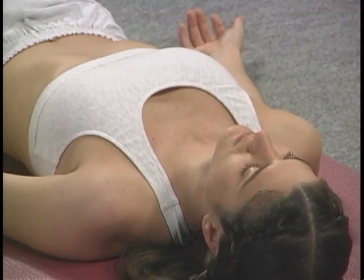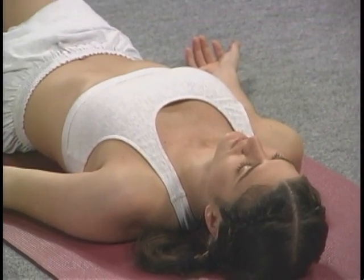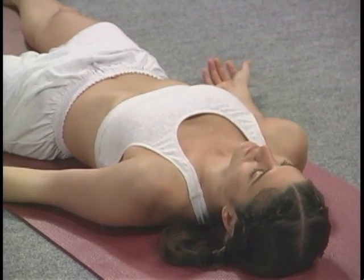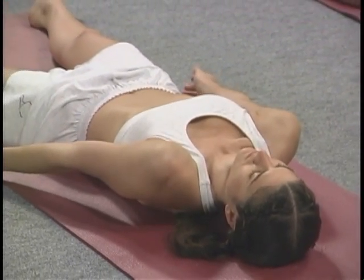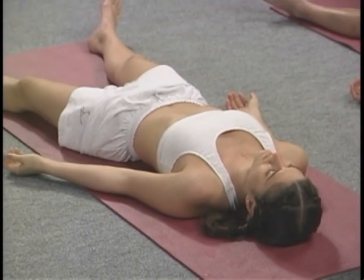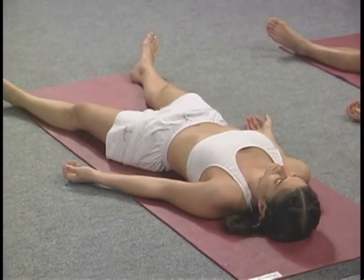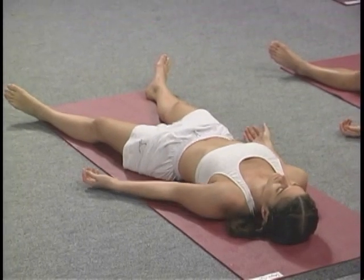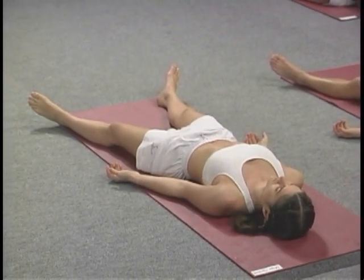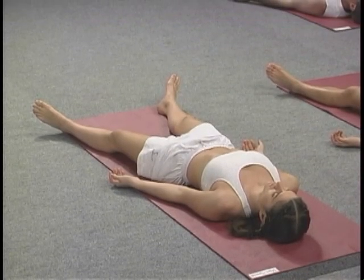Leaving the arms on the floor, lift the shoulders and bring them together in front of the chest. Squeeze, relax. Now bring the shoulders up toward the ears. Squeeze, relax. Now pull the shoulders down toward the hips. Relax the fingers and feel your arms getting heavy.